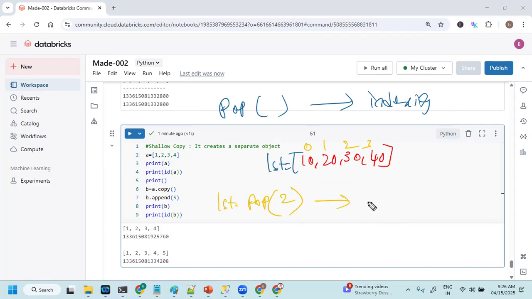Then the output you are going to get is 10, 20, 40. Understand my point? Based on the index we are going to remove. If we don't give an index, will it work? I think it is going to take -1 by default. Let's try.